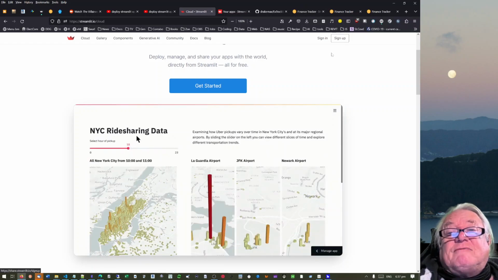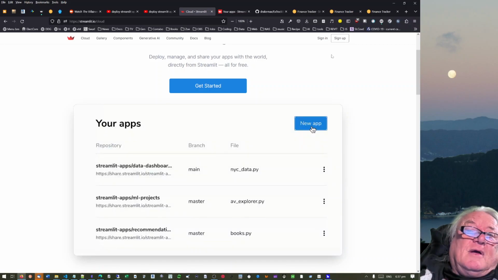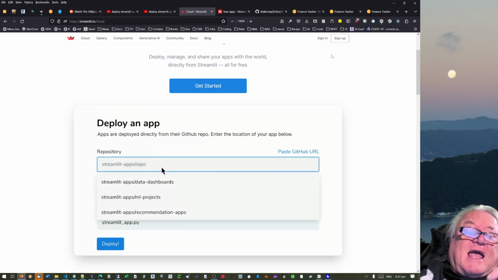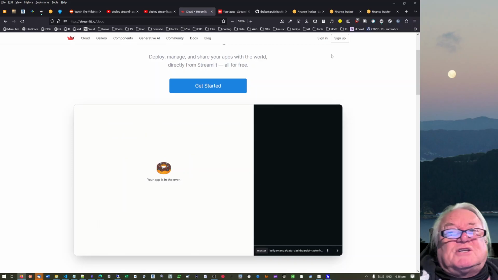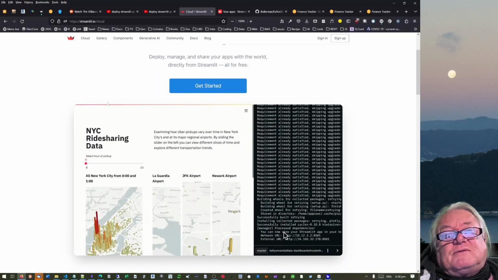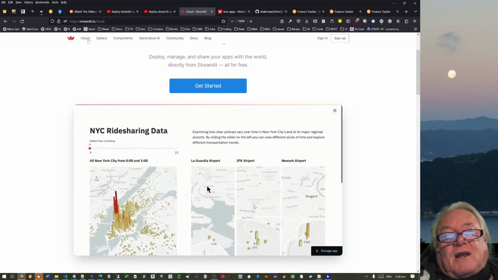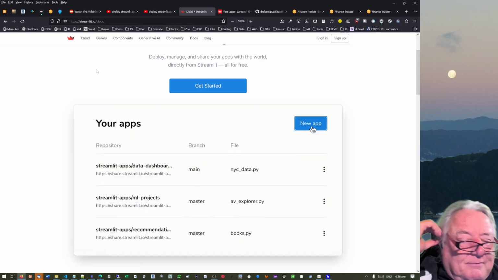You can sign up for free, and it offers you to sign up with your GitHub account. I signed up with my GitHub account because I thought, since I'm using my GitHub, I might as well link across to that. So to deploy onto the cloud for free inside Streamlit, you also need a free GitHub account, as well as setting that up to begin with.